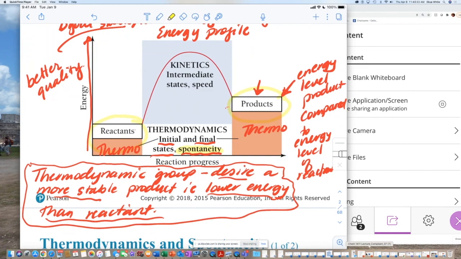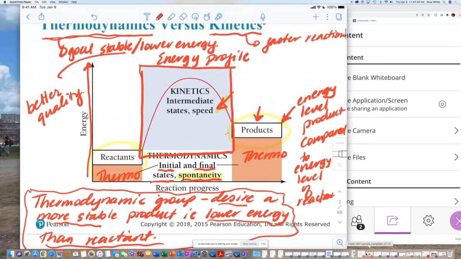Okay, and then the guys that like speed, that's me right there. Occasionally I go for quality, but I'm always about, yeah, speed. They like the action, they like the energy. This group right here, their focus is how fast can we get this reaction? Okay, so they focus on this region of the graph. Remember, this region of the graph is where you have that activation energy barrier, right? This is the one which, if it's very high, the reaction has to work so hard to climb up in energy, get all the way up here, and then form a product.